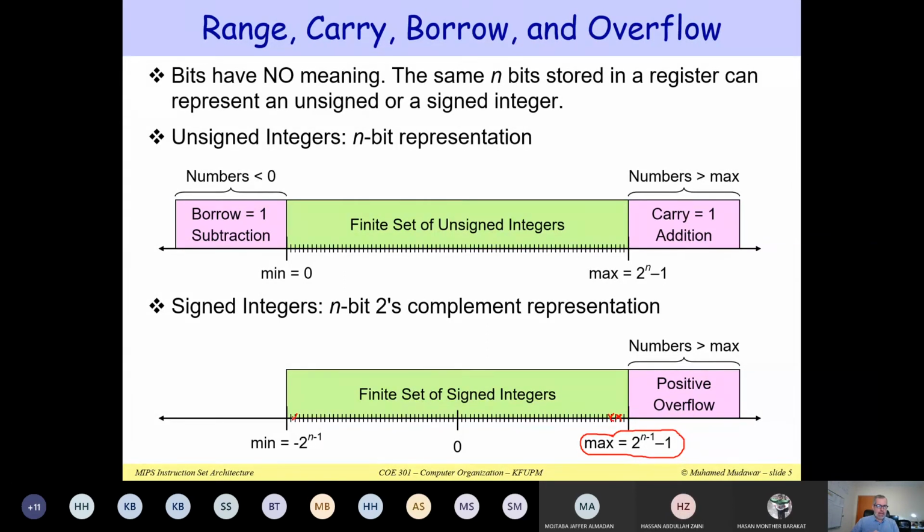On the other hand, if I am adding 2 negative integers, suppose that I have them here somewhere, and my sum is even more negative, then we get an overflow in the negative direction. This indicates that the number we obtain as a result of this operation is less than the minimum negative integer that can be represented. That's the indication of overflow. So we can get overflow in the positive direction, or we can get overflow in the negative direction. I hope this is clear. So this is the meaning of overflow.